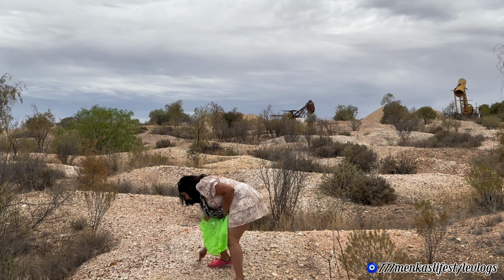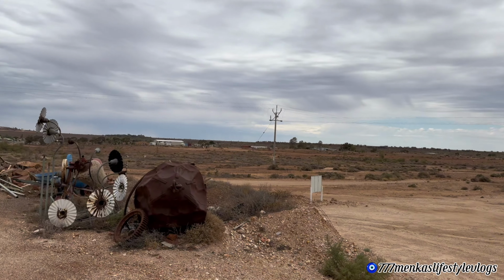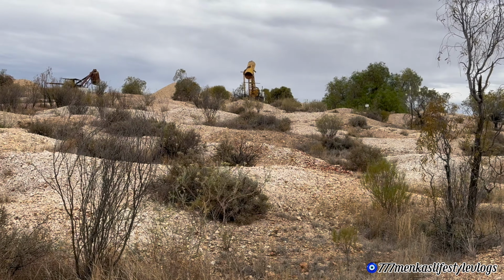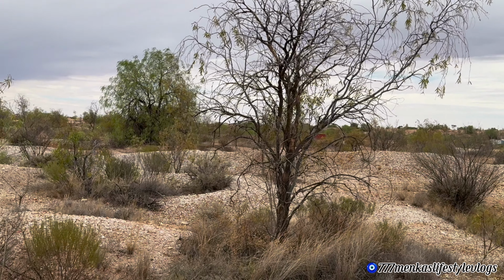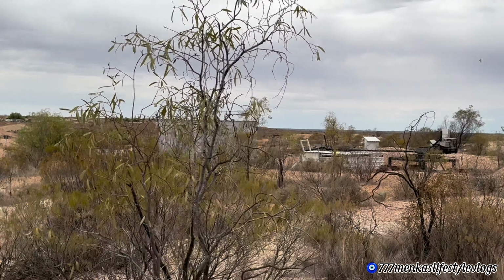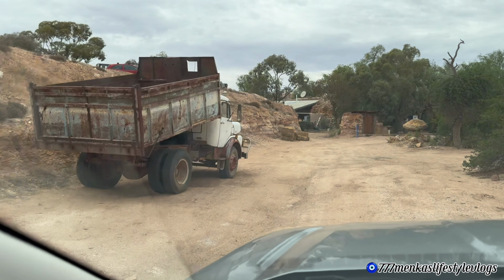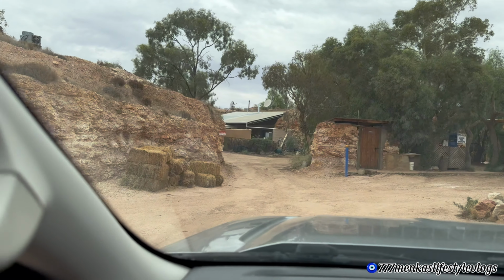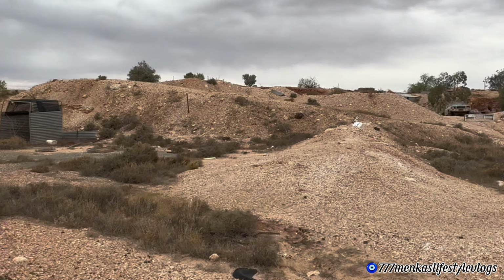My tip for this place is to come in nice weather, because this place can get really hot, and that is the reason most of the miners have made underground houses here. The other tip is to keep aside plenty of time for fossicking and get the appropriate tools. I personally highly recommend this place because the idea of finding real opals is so amazing. These are hidden treasures in Mother Earth, and exploring them is such a wonderful experience.